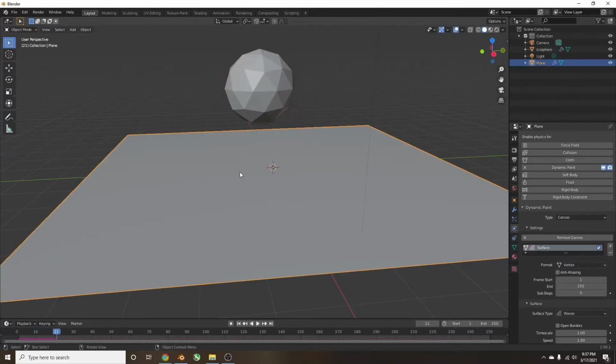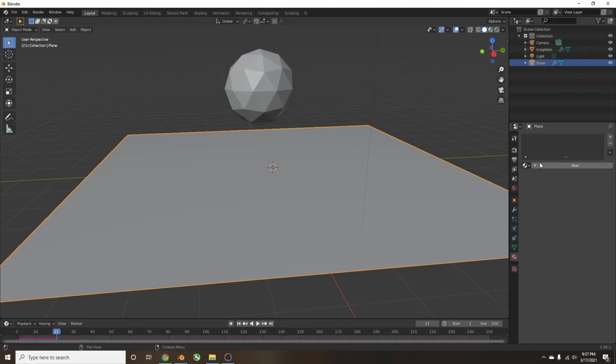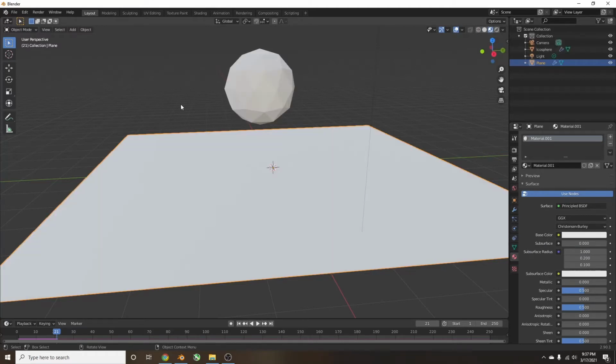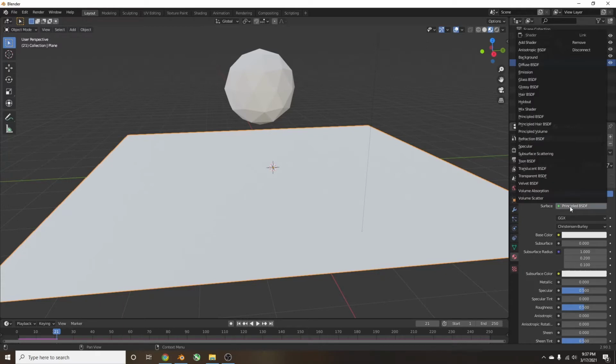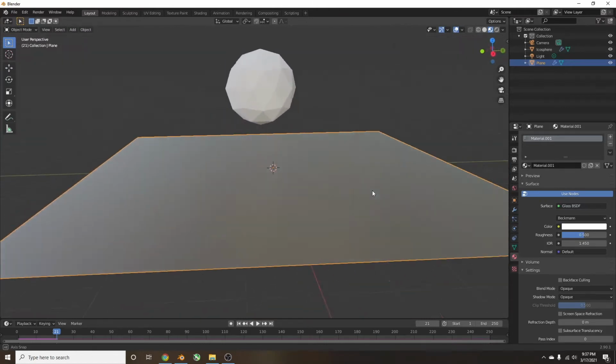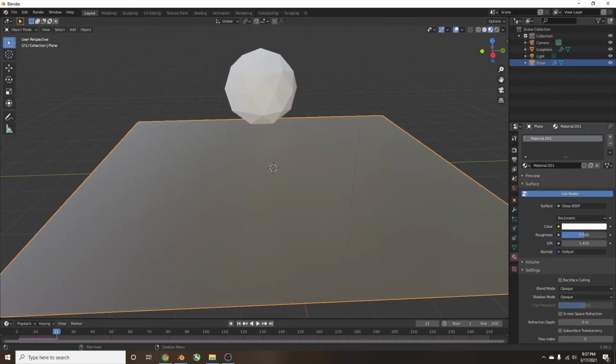So now we're going to add a texture to this water. So you're going to select the water, go to the material properties, go to new, and before you do anything else, if you want to see what you're doing, you can click this shading tab. It'll kind of add some light to the scene and you can see what the colors you're looking at. Now up here where it says surface, you're going to change that to glass. It'll create a very glossy surface. And you're going to lower the roughness down to 0.